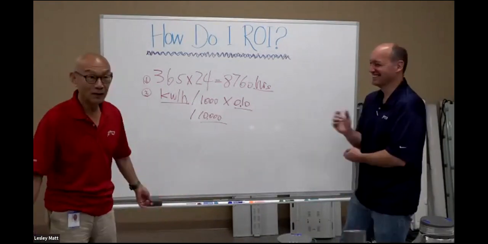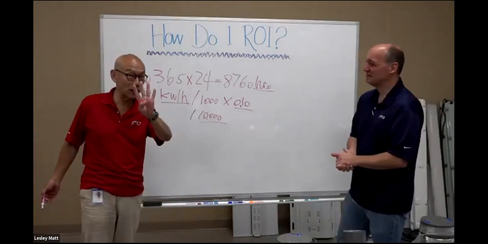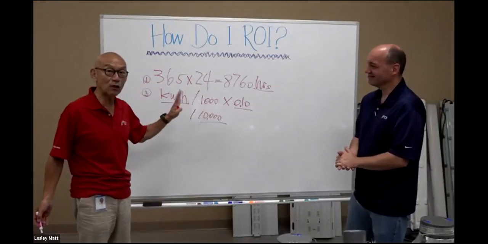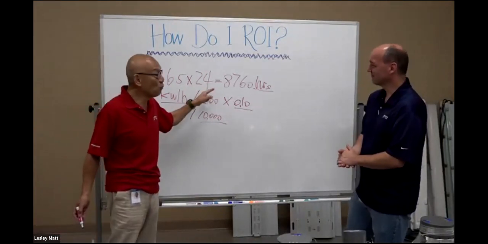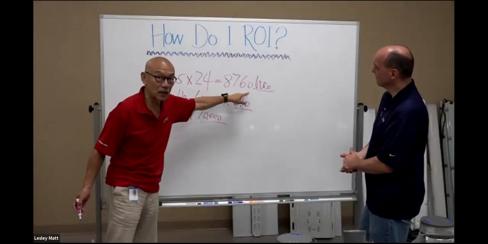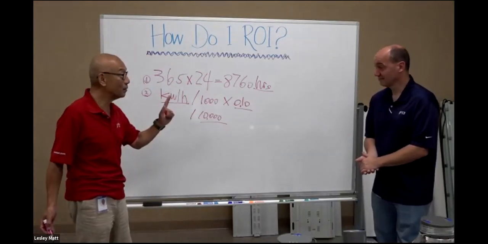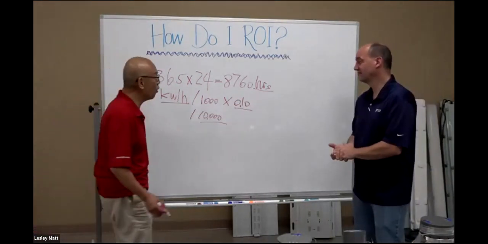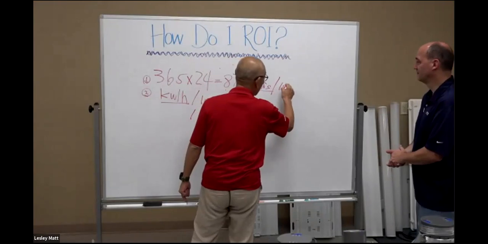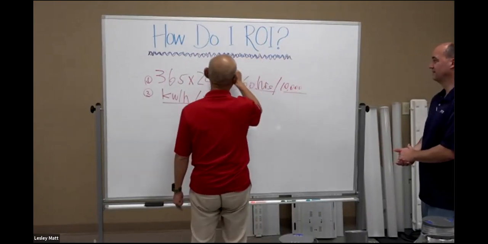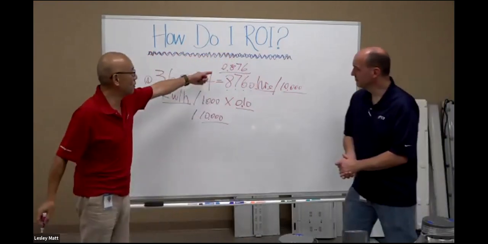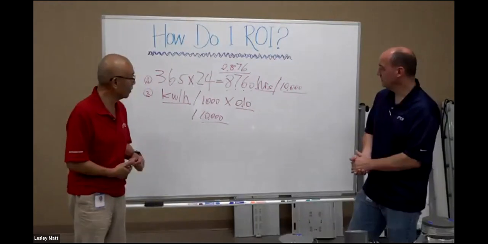Okay, now 10,000 is 4 decimal points, right? Yeah. Okay, I'll tell you an easy way to handle that. If one year, every hour, is 8,760, that means per watt per year I move 4 decimal points, right? 1, 2, 3, 4. That means divided by 10,000. I end up with 0.876. Am I right? Yeah, I believe that's correct. That math works, right?